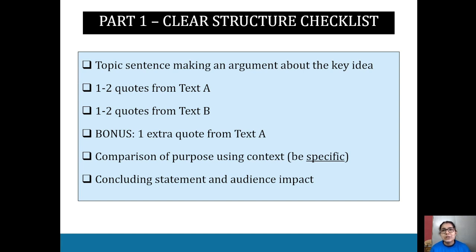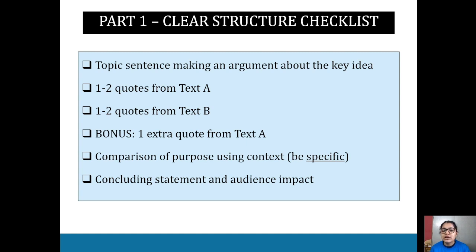Too often, I do see quotes being used that are more like phrases than quotes. Don't fall for that trap. If you're just going to use three little phrases, you'll give me some bare minimum analysis. You've got a good technique to go with it, but it's just a couple of phrases. It's not doing as much. That won't do. So make sure that the quotes you're using are substantial, and they link back to the new idea. So 1 to 2 quotes from text A, 1 to 2 quotes from text B.